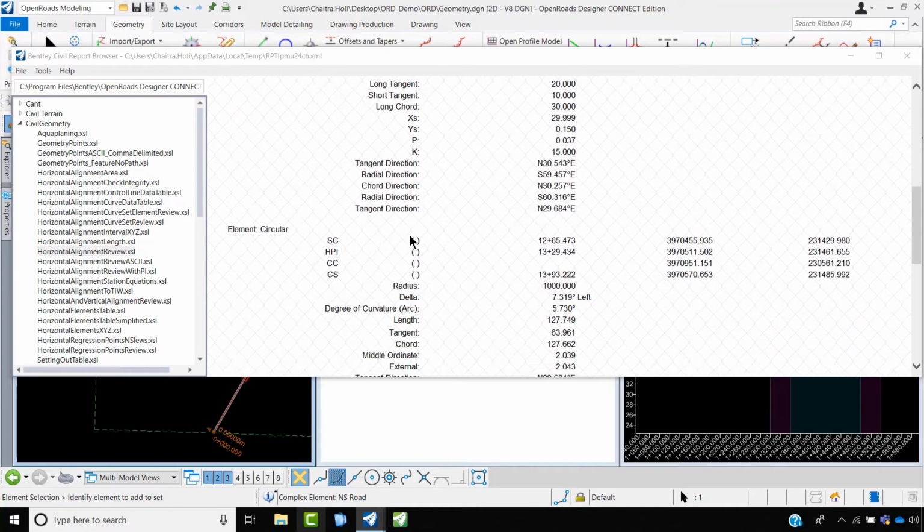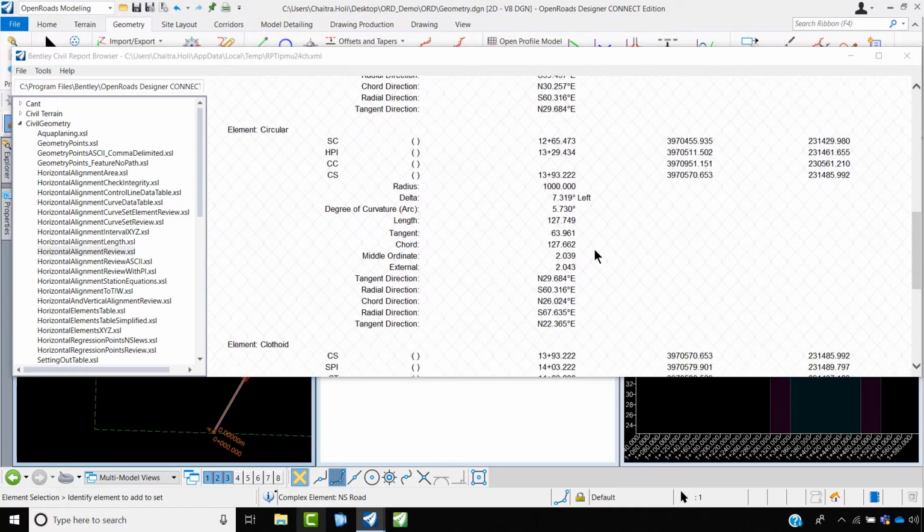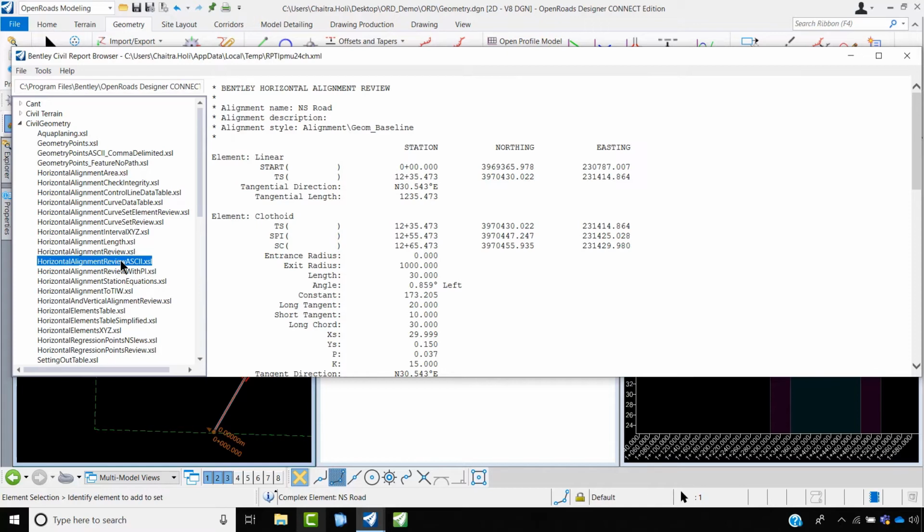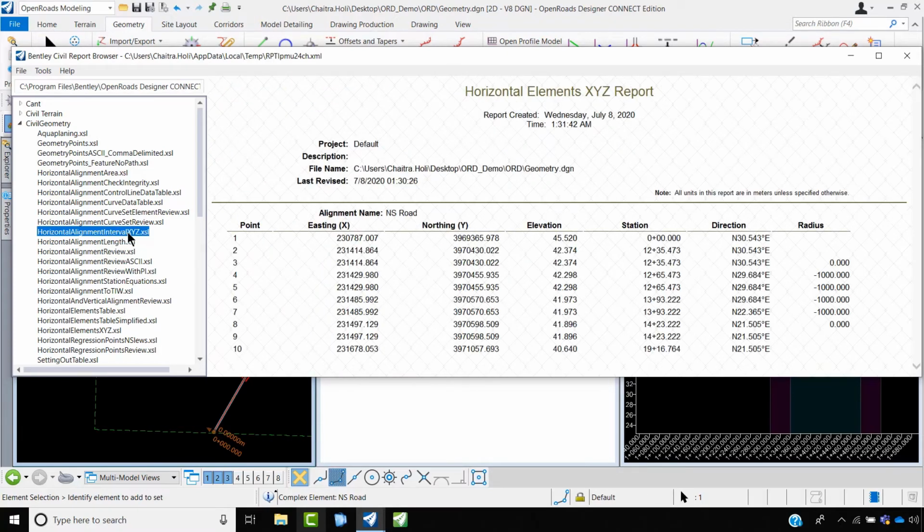Based on what type of template, like horizontal report, you could export it that way. There are different types of reports in order to export it.